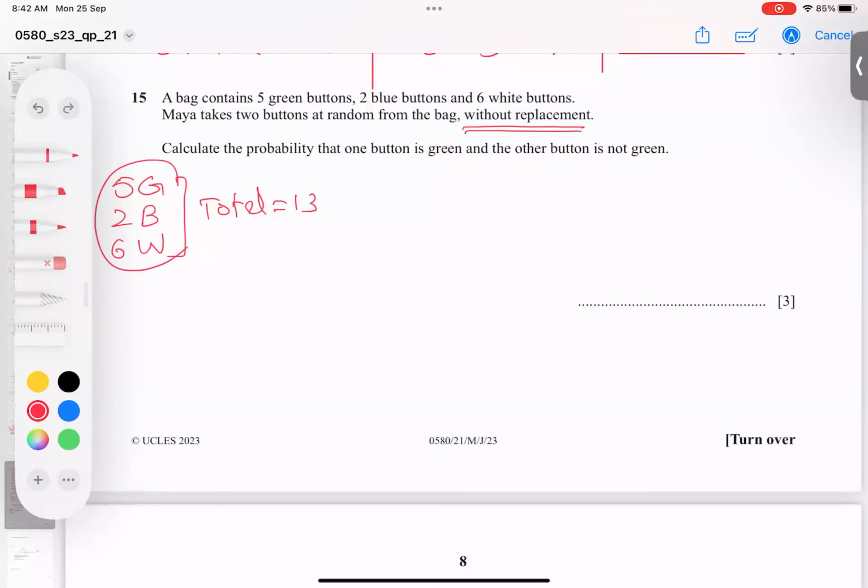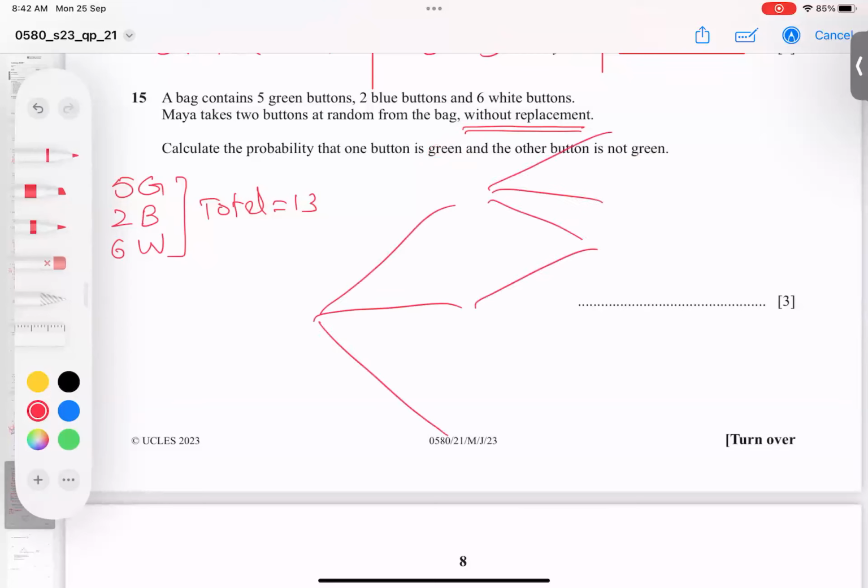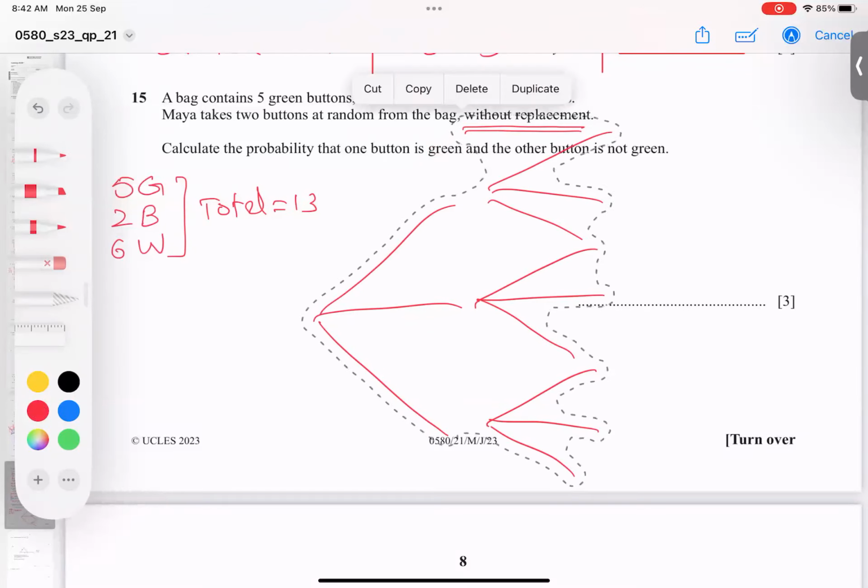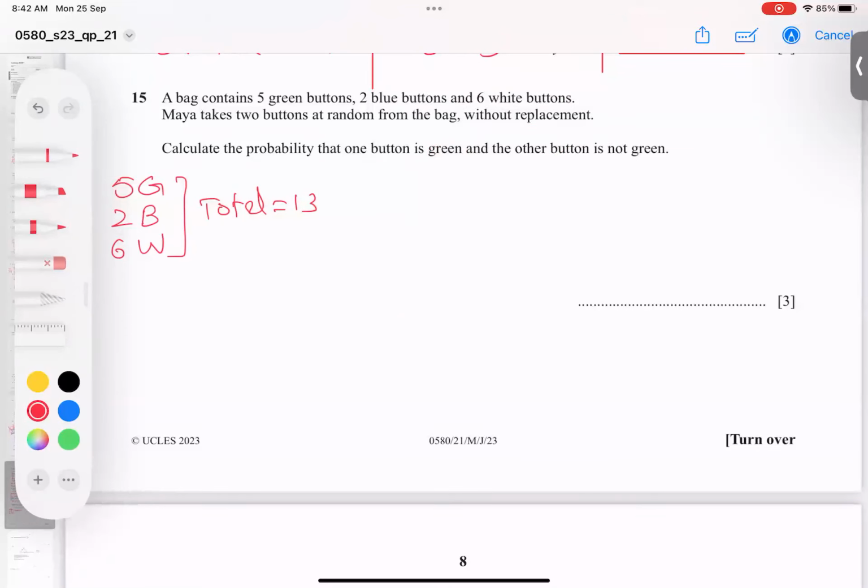So we should not talk about 3 branches. If I talk about 3 branches, it will create a lot of trouble for us. So rather than doing it this way, I will use another language. And what is that language? I talk about green or not green, because I said one is green, the other is not green. So I make this chain story. Green are 5, and not green are all the others, like blue and white are called not green. So they become 8. And the total is 13, that's for sure.